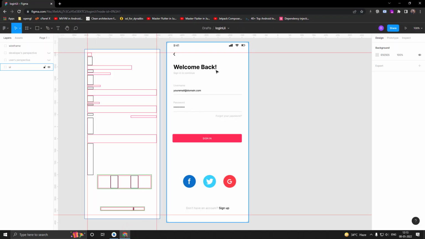Our next visible UI component is this welcome back text.